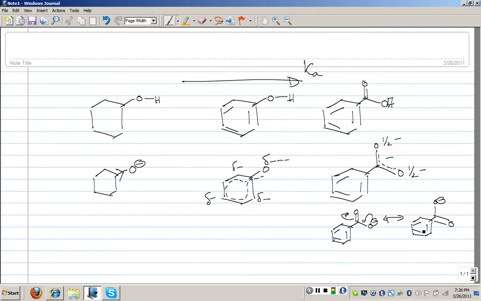So in fact, the carboxylate is a fairly stable conjugate base, in which case it is a fairly unreactive conjugate base, and therefore a weak base, and therefore the carboxylic acid is a modestly strong acid. With the phenoxide, you can draw four resonance forms, but only in one of them is the negative charge borne on an electronegative atom. And so the stability of the phenoxide is somewhat lower than that of the carboxylate.